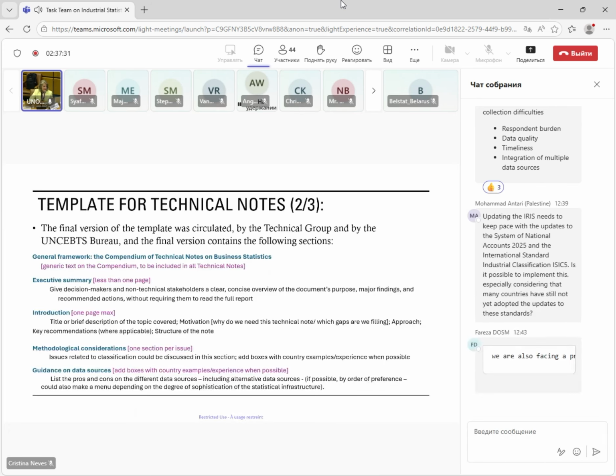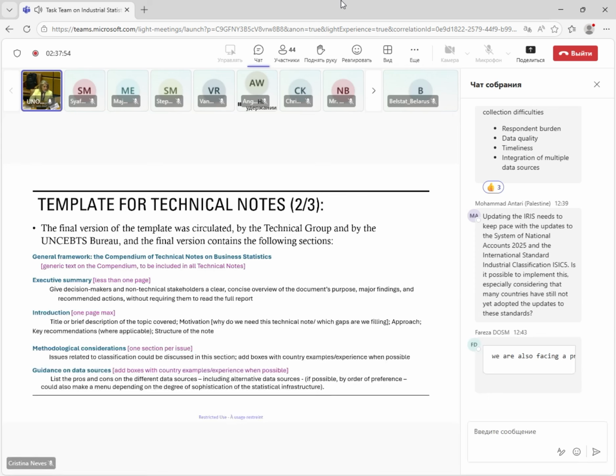And we will have an executive summary with less than 1 page to give decision makers and non-technical stakeholders a clear and concise overview of the document's purpose, the major findings, and the recommended sections without requiring them to read the full report. We have an introduction with 1 page maximum.